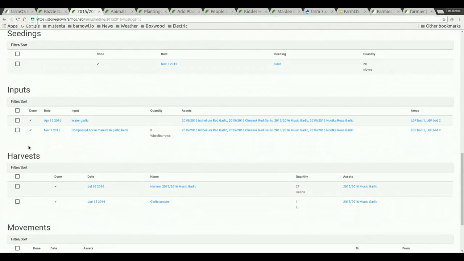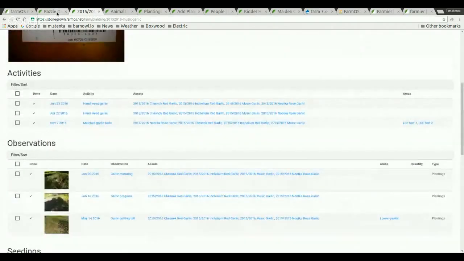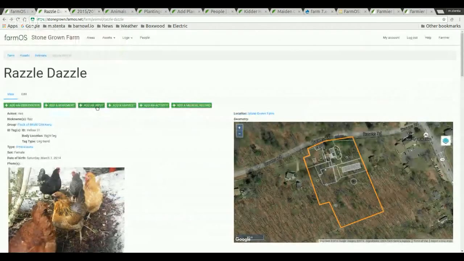But obviously, inputs and harvests aren't unique to just crops. They can also apply to livestock, maple, mushrooms, what have you. So I generalized that, and now you can add inputs and harvests to animals as well as any other asset type. The asset types currently available are plantings, animals, bee colonies, which is a new one I'll talk about, equipment, maple, mushrooms, and sensors. Now harvests and inputs can be applied to any of those. So it just makes it a lot easier for you to keep track of inputs to all kinds of assets on your farm now.